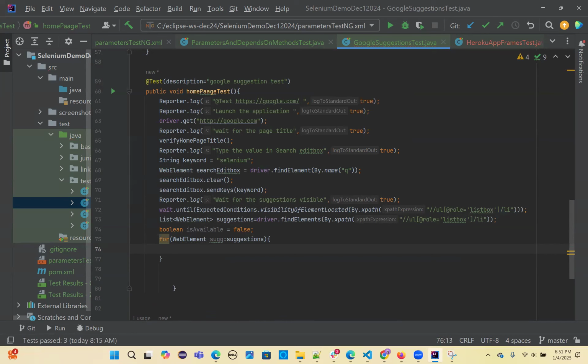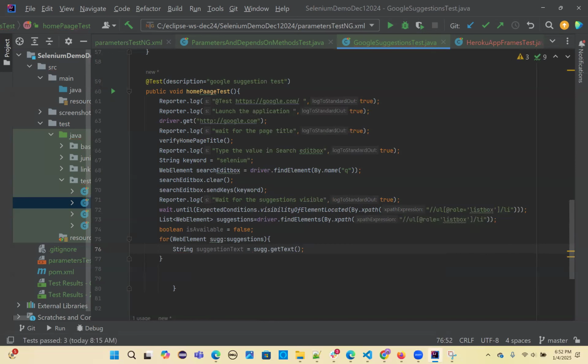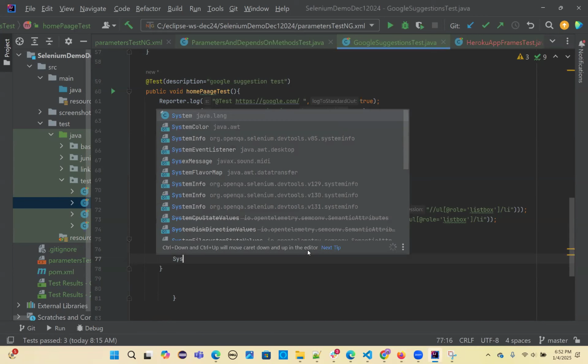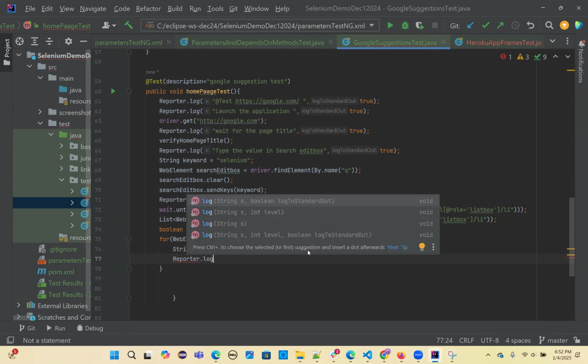So String suggestion equal to dot getText. It will fetch the Google suggestion, and that text you can store here. Then, if you want, you can print it. So I'll put Reporter dot log.